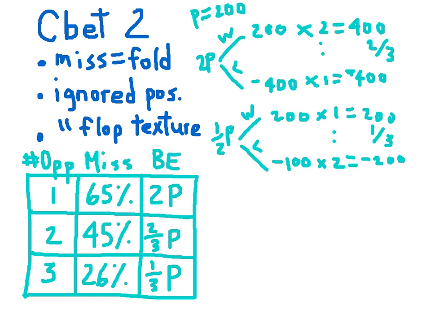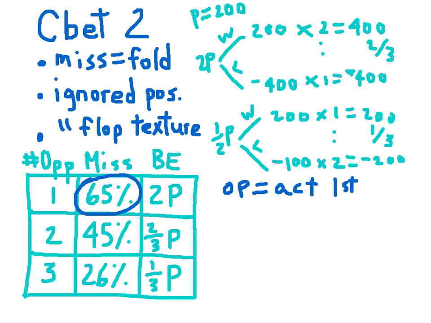Okay, the second advanced issue that we didn't discuss in video 1 was that of position. We were actually out of position in the example in our last video. That means we acted first, both on the flop and pre-flop. We didn't know if our opponent had missed. We were just playing the numbers, guessing that 2/3 out of the time he's missed. So based on the math in the profit trees above, we determined it was profitable to bet into him. But there was a vulnerability there of if he calls us or if he raises us.